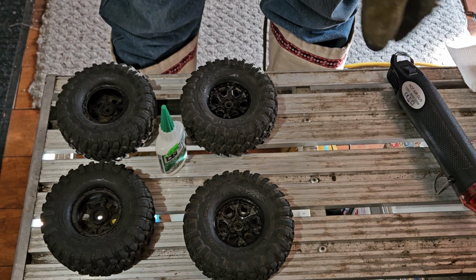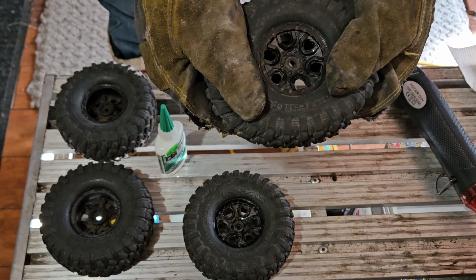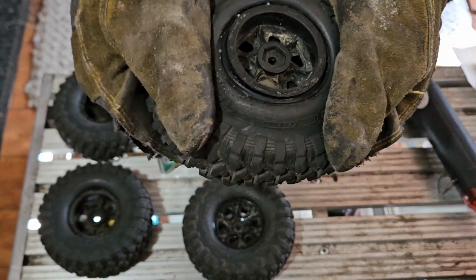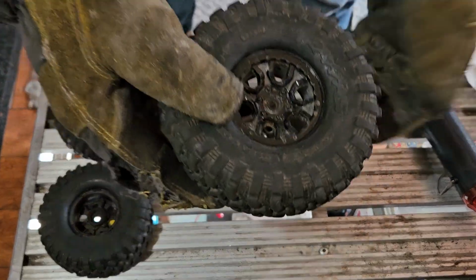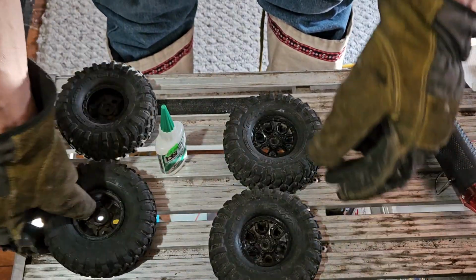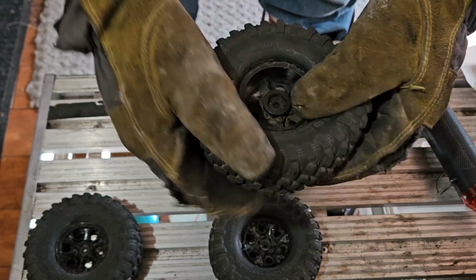Well, I just want to do a quick video on me trying to get my Traxxas tires off the plastic rims. I got this side off. Still never got these ones off, this one and this one. But I got the back sides off. This side I finally got done. This one I finally got done.